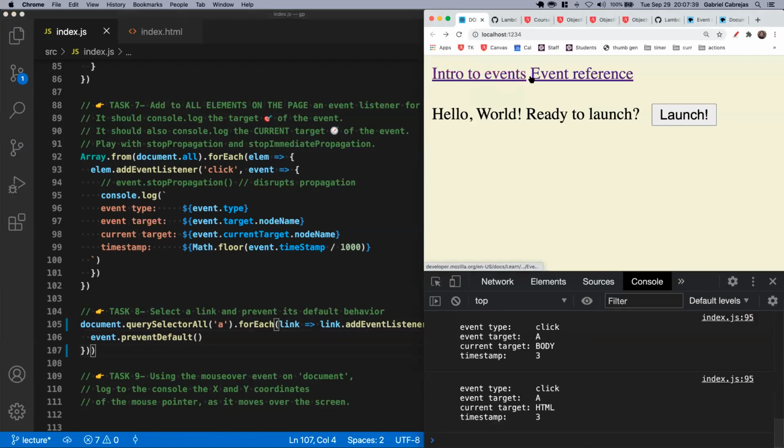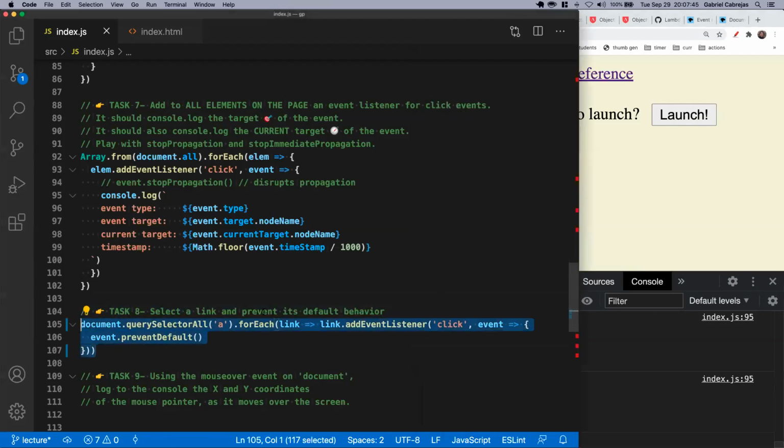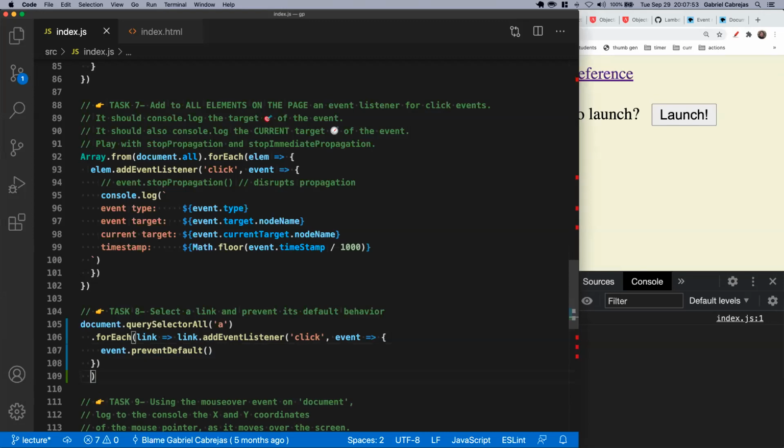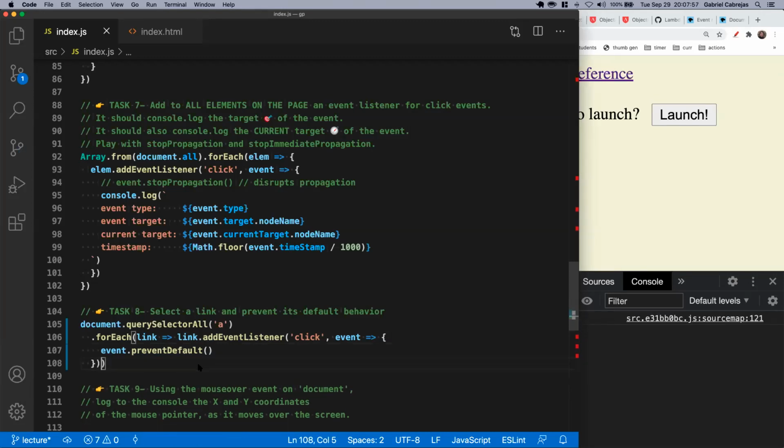And now we have prevented default behavior for all the links on the page. So this is what I suspect you wanted to do. Does that make sense? Let me see if I can format it a little bit better. Okay, so there we go. David, does that make sense?